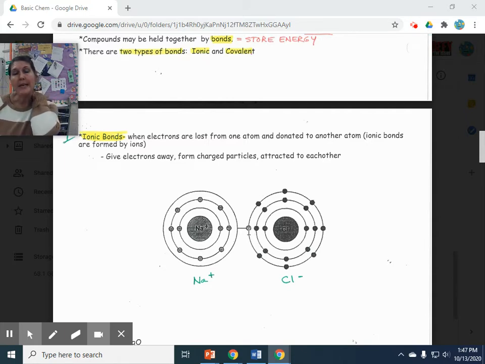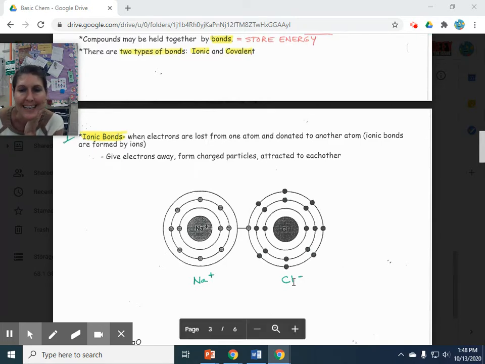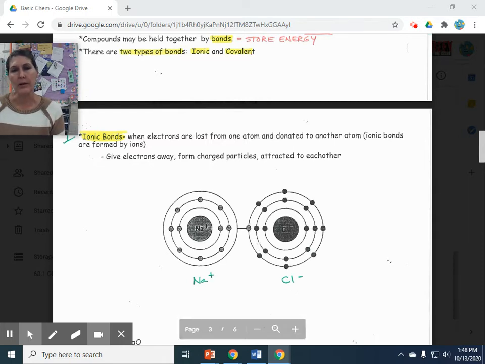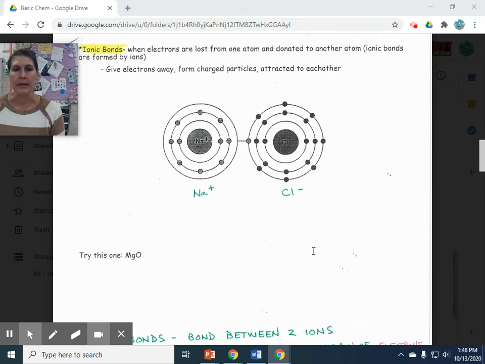It now has 8. But what that does is it changes the charges of these particular elements. Sodium does not have the same number of protons as it does electrons anymore. Remember, I gave an electron away. So it actually has one more proton than electron. It has one more positive than it does negative. So it has a positive charge. That sodium is known as a cation. Your chlorine is known as an anion. It is a negative ion. So a positively charged ion is known as a cation. A negatively charged one is known as an anion. So here we picked up one. We have one more electron than we do proton. So it has a negative charge to it.